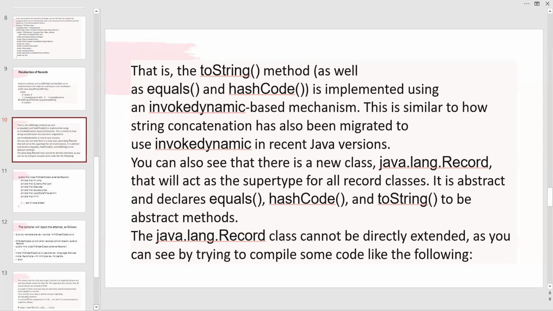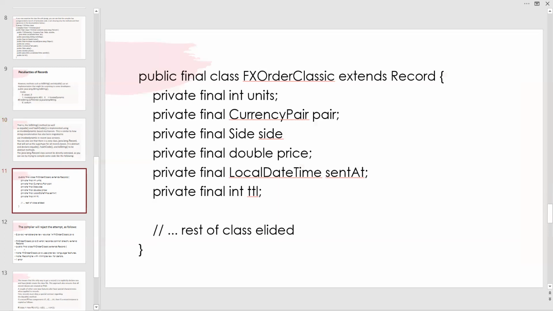You can also see that there is a new class, java.lang.Record, that will act as a supertype for all record classes. It is abstract and declares equals, hashCode and toString to be abstract methods. The java.lang.Record class cannot be directly extended, as you can see by trying to compile some code like the following.